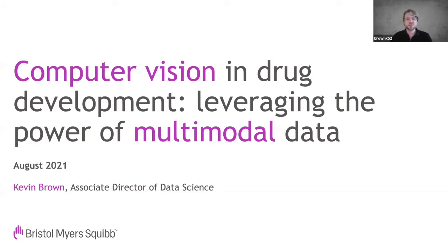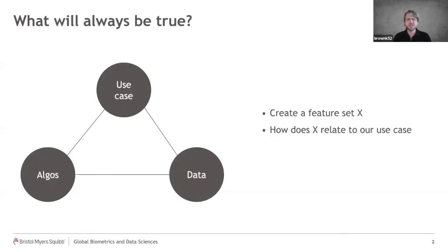And when coming to Bristol Myers Squibb and being asked to head up their imaging for medical AI, the first thing that we asked ourselves was, well, what will always be true? In this case, we knew that you will always have a use case that drives any computer vision application in industry, whether that's for radiologists using artificial intelligence software to make diagnoses or recommendations as clinicians, whether that's computer vision applications in self-driving cars or manufacturing, or whether that's something in order to help a clinician work with a patient or a patient data set. Always at the foremost, we will have some sort of goal that we're trying to achieve.